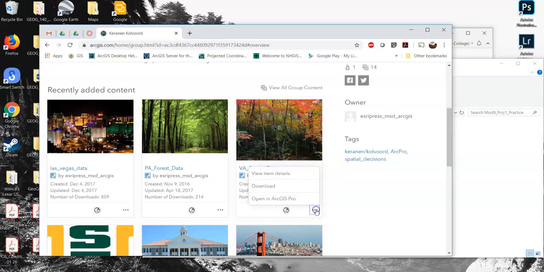Go ahead and click the three dots there, download. You're going to download the data to your computer's hard drive. Now we don't have to worry about the USB drive situation, I guess. I've already downloaded it and moved it into the appropriate folder. So you just need to download it and save it locally.